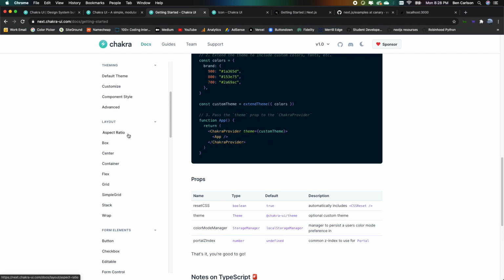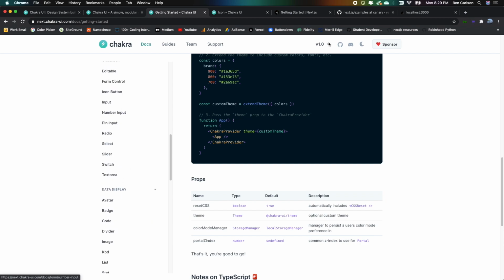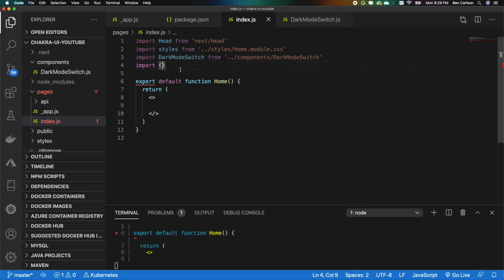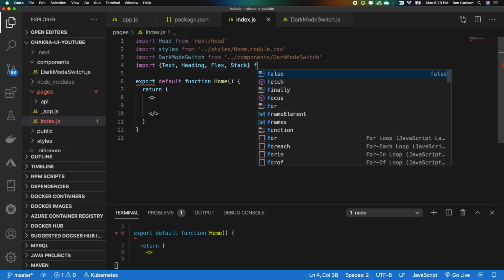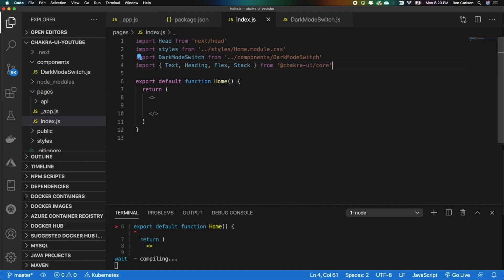So aspect ratio, box, center, flex, grid, input, form control, all of these, we have access to all of them. So the ones I'm going to be using are text, heading, flex, and stack. And those are all from Chakra-ui core.